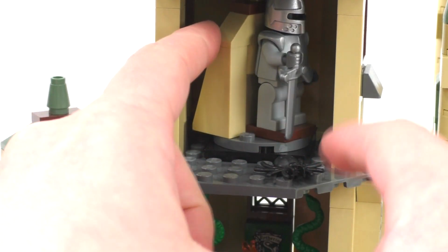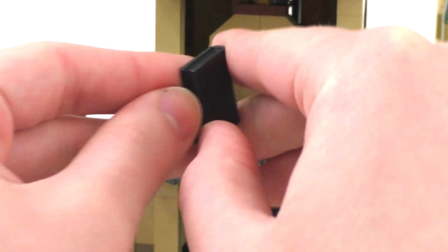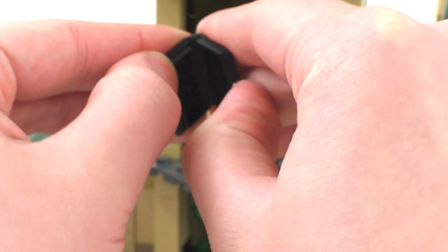If you do flip this around, it will reveal a black book, which is supposed to represent one of the Horcruxes, Tom Riddle's diary, which they actually did make a new printed version of within the Harry Potter CMF back in 2018. You can open this up. There is nothing inside it. You can actually put a Dobby sock within there.